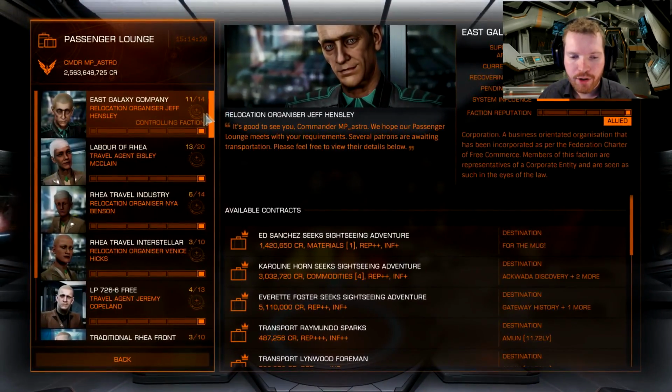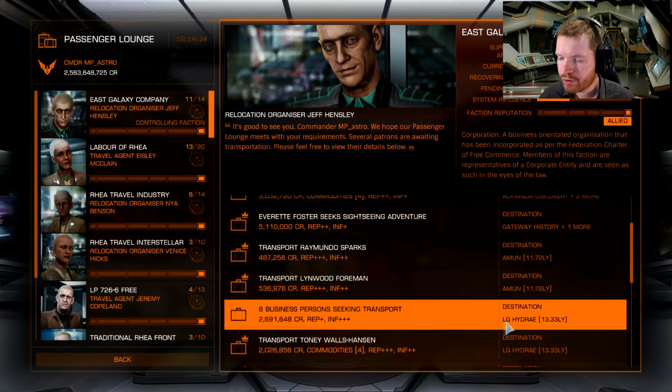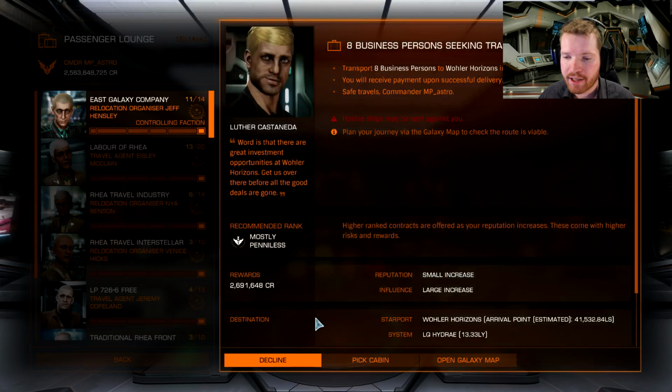Okay, what you're going to do is we're looking for passengers going to LQ Hydra. But not just any passengers, we're looking for bulk passenger missions. In this case, we have 8 business people that are seeking transport to the LQ Hydra system, and they want to pay 2.6 million. That's a little low in terms of price, but we're going to take it anyway.